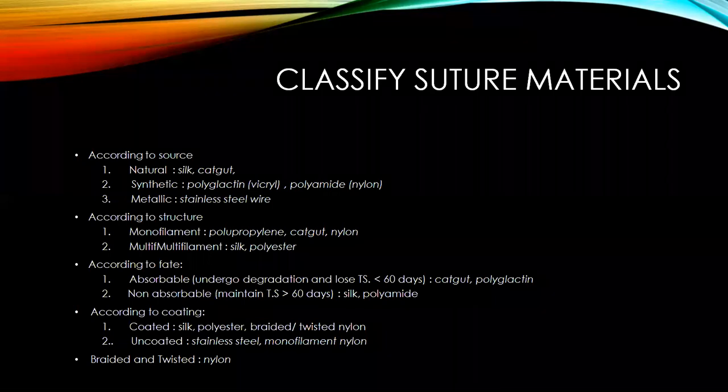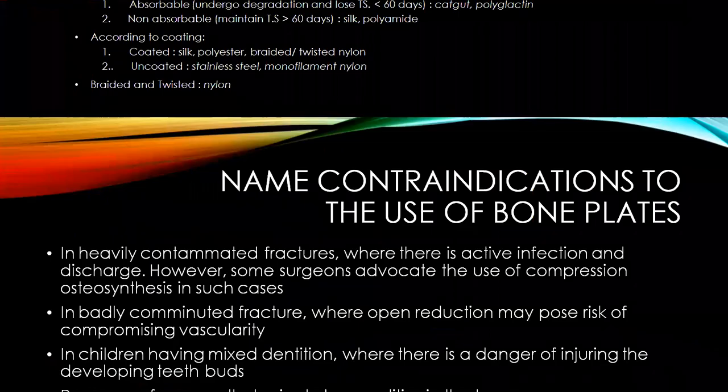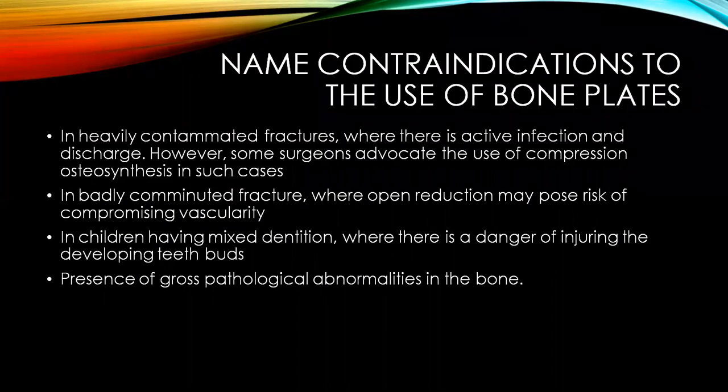Name the contraindications to the use of bone plates. In heavily contaminated fractures where there is active infection and discharge. However, some surgeons advocate the use of compression osteosynthesis in such cases. In badly comminuted fractures where open reduction may pose risk of compromising vascularity. In children having mixed dentition, where there's a danger of injuring the developing tooth buds. Presence of gross pathological abnormalities in the bone.